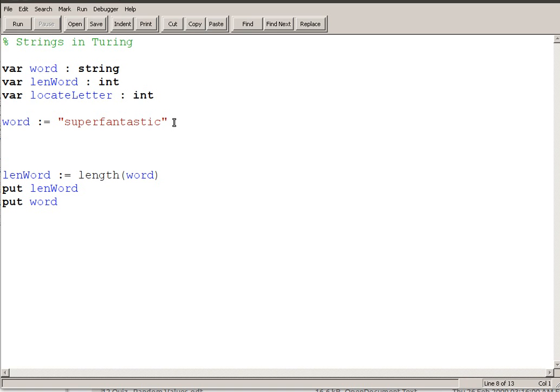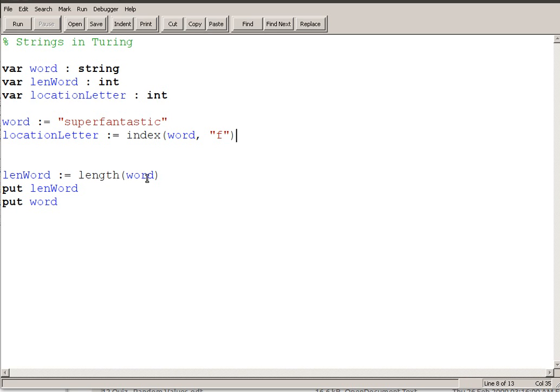So I created my string called super fantastic. And now I'm going to locate the location of the letter. That's probably location letter. Location letter. And I'm going to ask for the location of, and the way that I do it is I use a command called index, and I give it the string, and then I give it the substring that I want to look for. So I want to look for the letter F. So then I put F there. I actually give the substring as a string. That means I put double quotes around it, not single quotes.